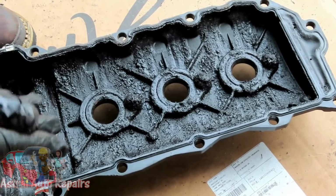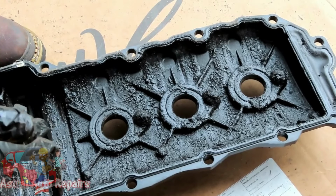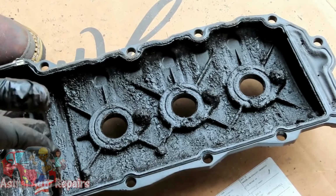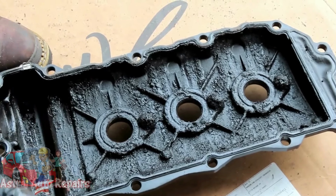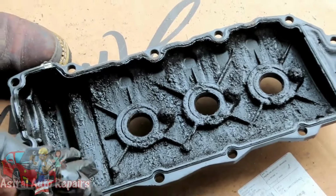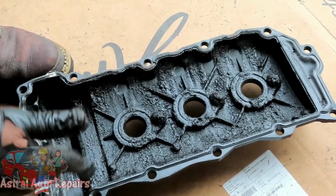And on another note, I blame the manufacturers also, because the manufacturers expect people to change their oil every 7,000 to 10,000 miles. You can't do that. I don't care what kind of oil you put in your car, you just can't do that. And this thing is gunked up. So we have an issue here.